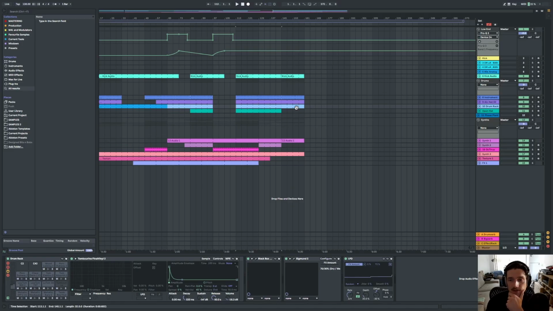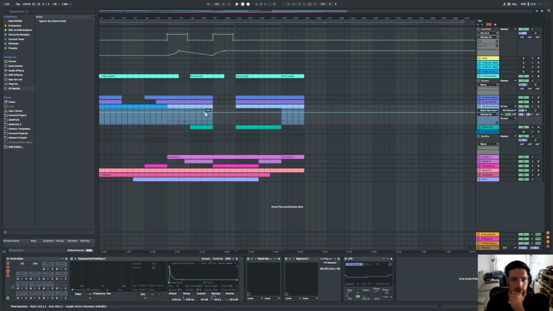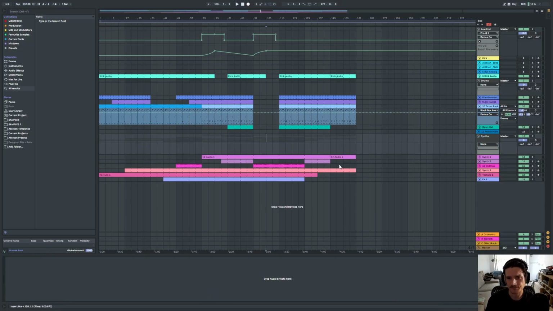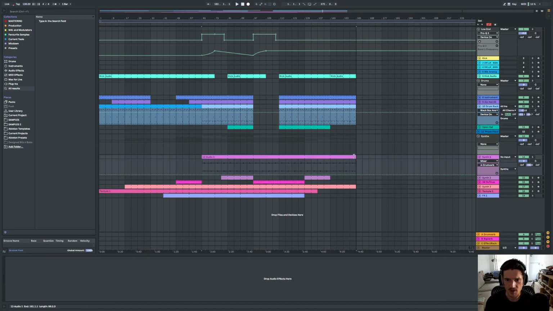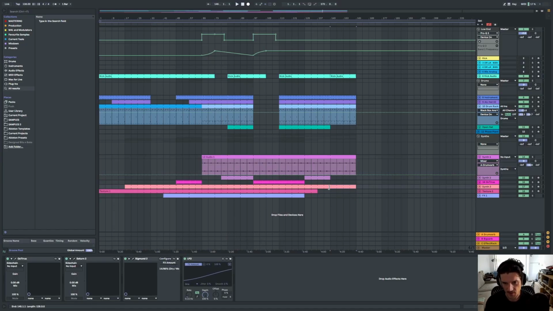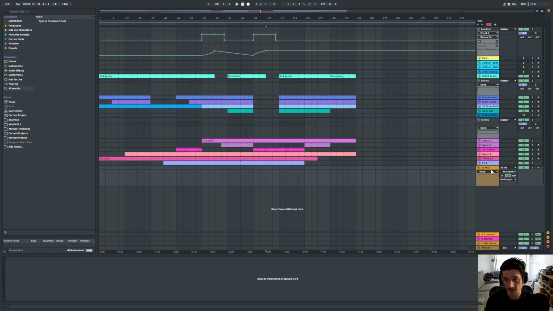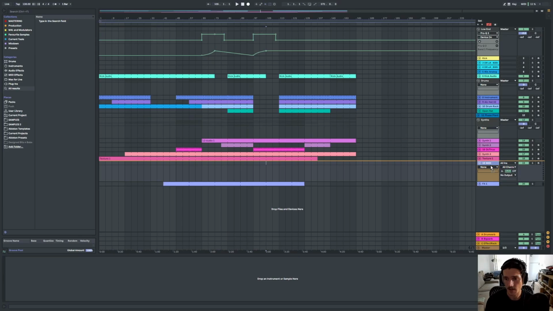I've just done a couple of other edits here. I've got two sections of this drum rack, one that's a little bit busier and one that's a little bit quieter. So I've moved the busier one over to these sections, and I've just extended this part out just because I think the track feels like it should be a little bit longer. Cool. We might edit this later, but just in the spirit of making things quicker, I'm going to start putting in some transitions and things.